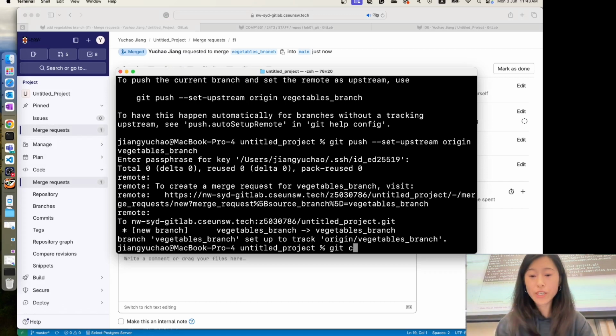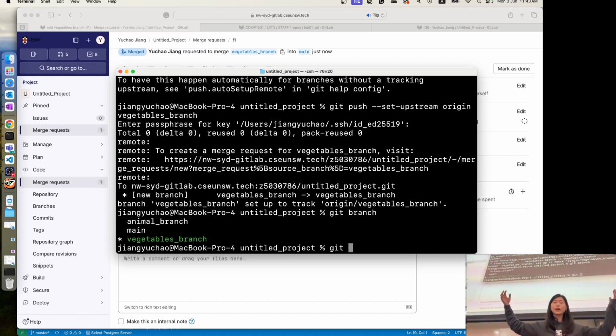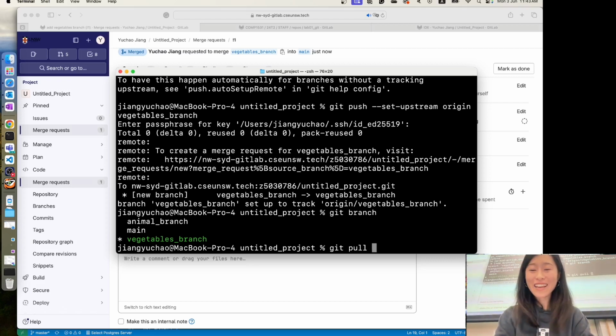Okay, so let's check which branch we are currently on. So we are on the vegetable branch. So what if we want to pull the animal branch from the remote repo to the vegetable branch? We can run git pull, and remember that we say origin means basically remote.